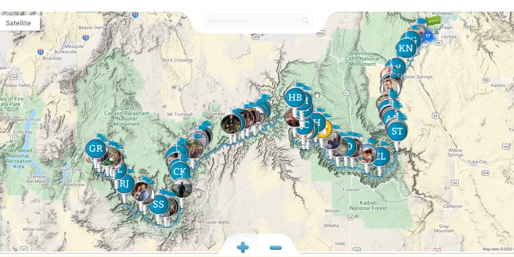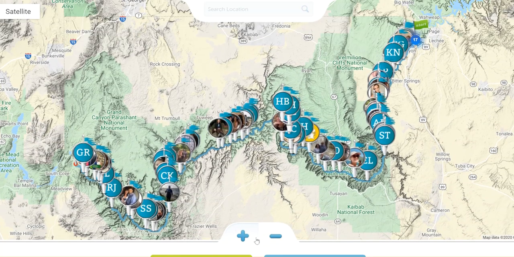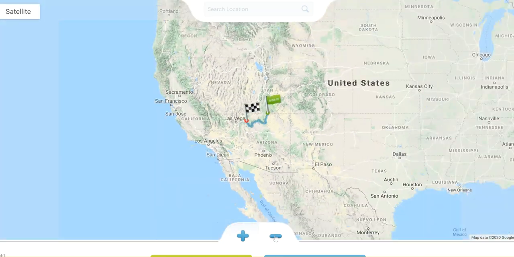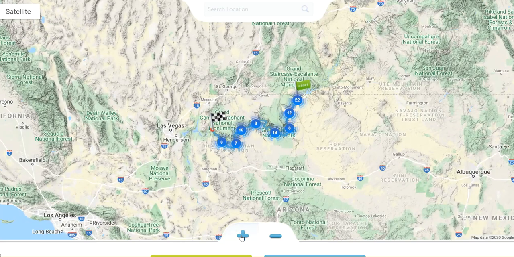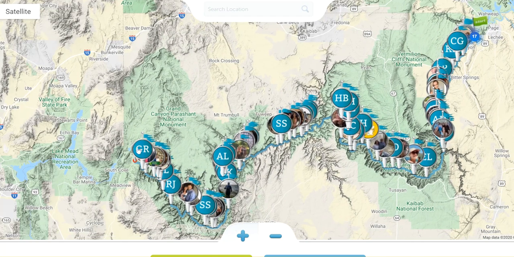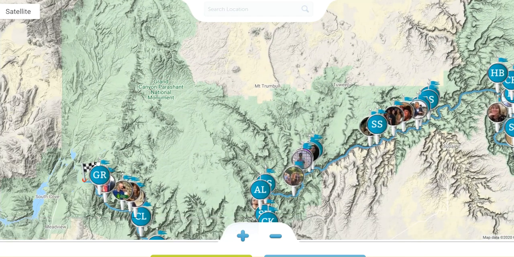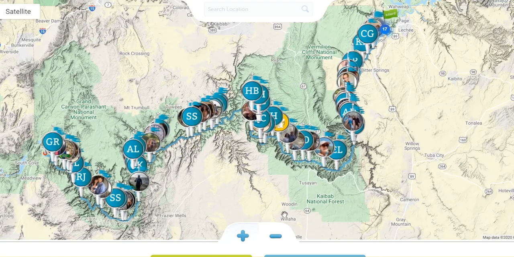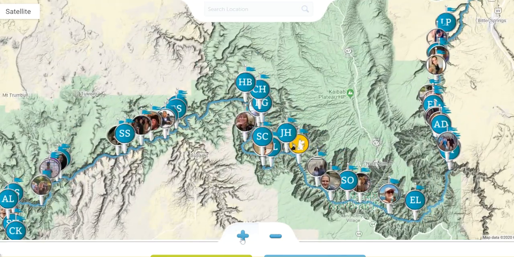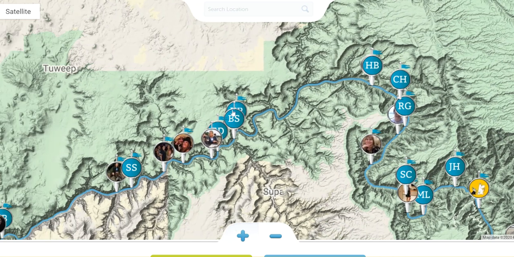The main part of a mission that you need to understand is that a mission takes place on a map. This mission is the Grand Canyon. There's a start point up here, and an end point down in here. You can't quite see it because someone's overlapping the flag, but there's the finish line. Then there's a pathway along the Colorado River between these two points. You'll see a lot of people along here, and these markers represent each person who is on this challenge.